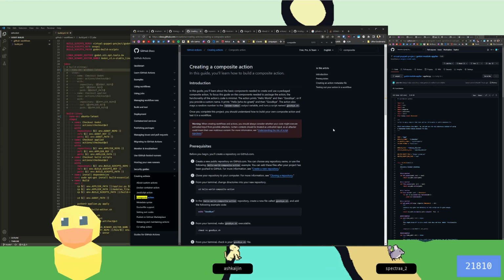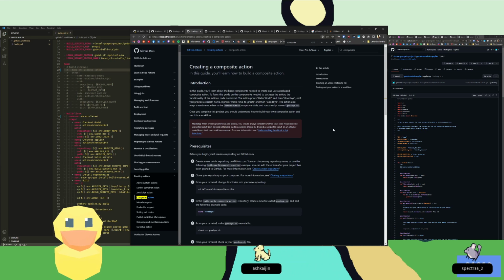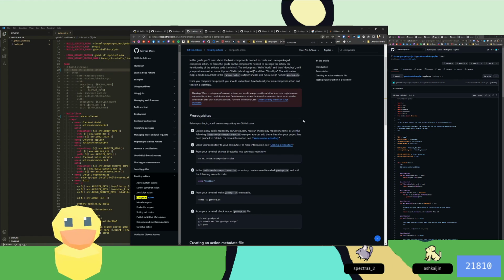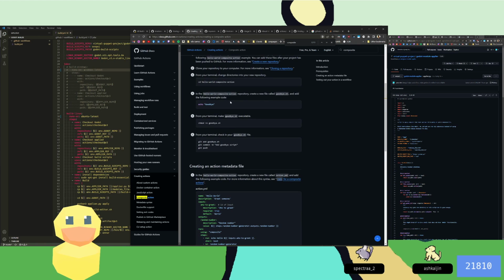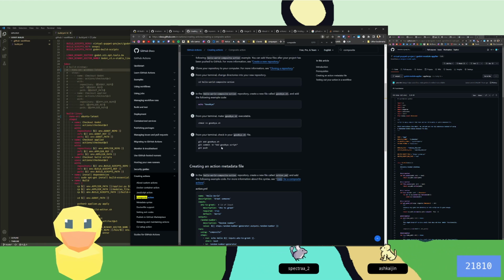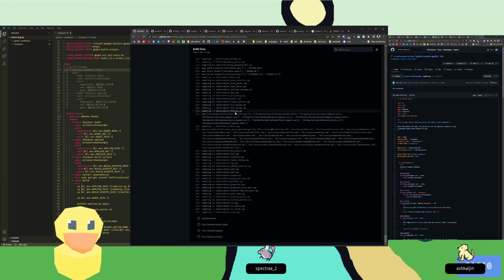Basic components to create and use a packaged composite action. To focus this guide on the components needed to package the action, the functionality of the action's code is minimal. The action prints hello world and then goodbye, or if you provide a custom name, prints hello and that name, and then goodbye. The action also maps a random number to the random number output variable and runs a script called goodbye.sh. Once you complete this project, you should understand how to build your own composite action and test it in a workflow. There's a warning, blah, blah, blah. Create a repository. Create a new file called goodbye.sh. Echo, commit it, push it, and then your action metadata file.